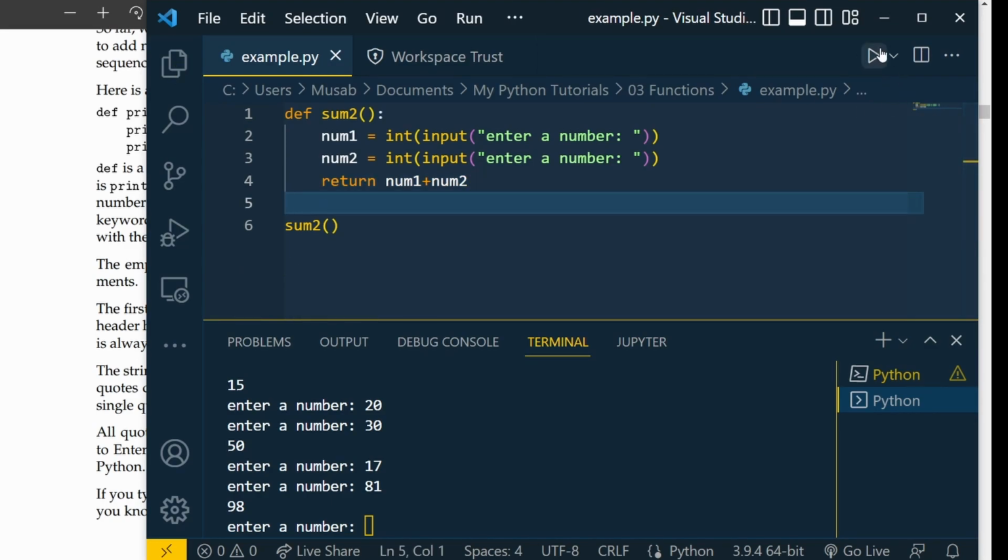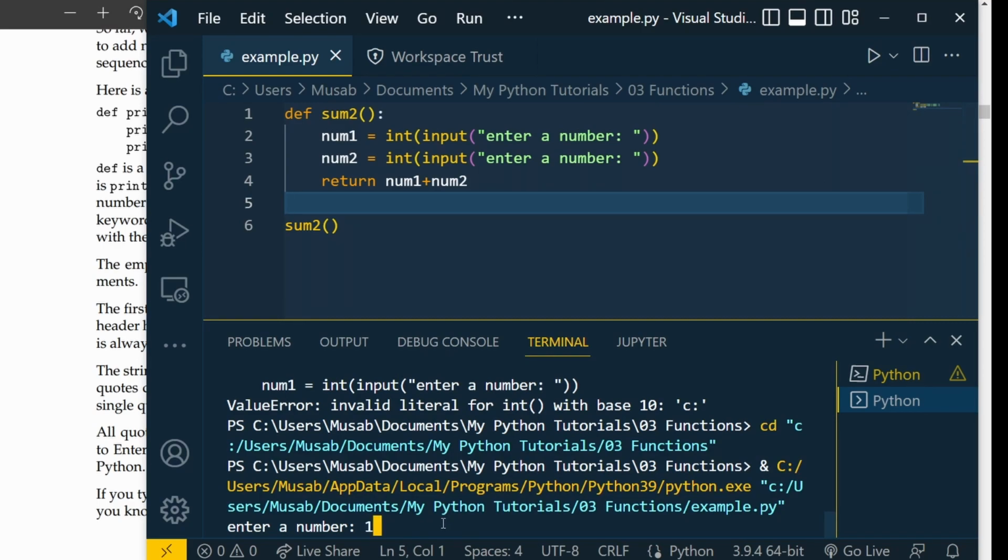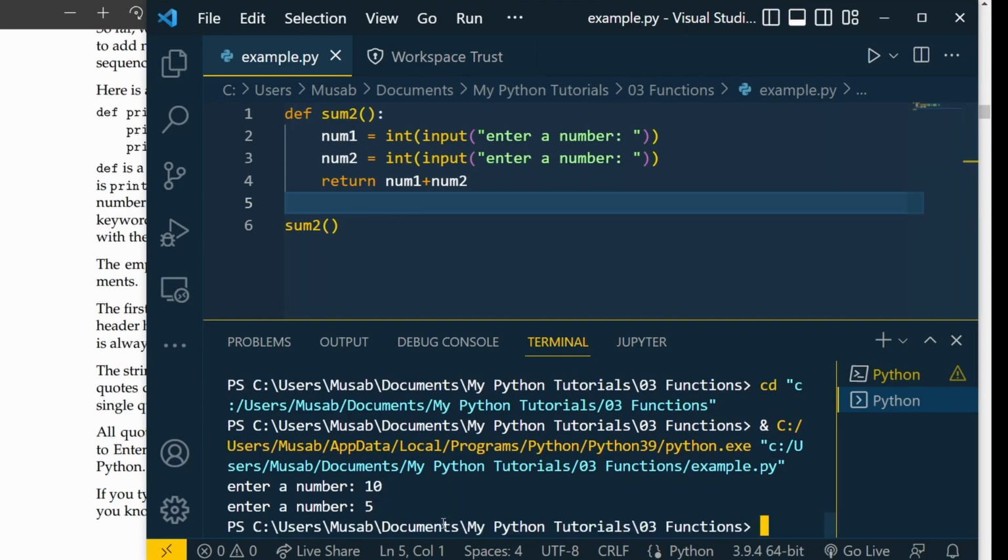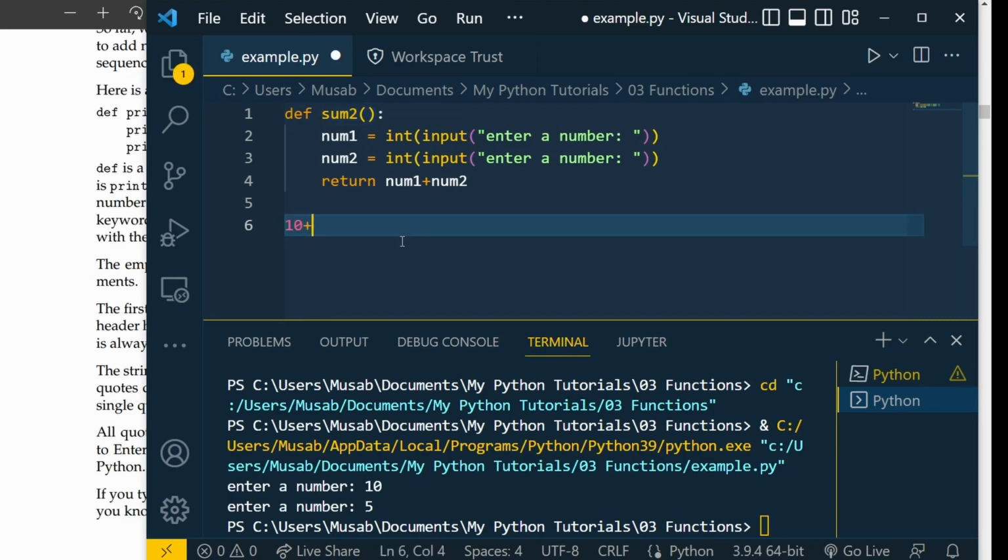So now if I were to run this program and I were to add like 10 and 5, it does nothing. Well, why? What the return does is that it literally just replaces sum2 with the value that's being returned. So in this case, sum2 is just getting replaced by 10 plus 5, which, yes, evaluates to 15, but if you're working in Python script mode, if it's not inside a print statement, you're not going to see it.